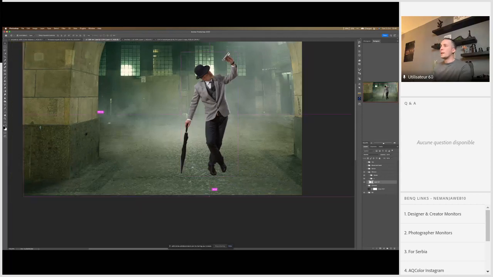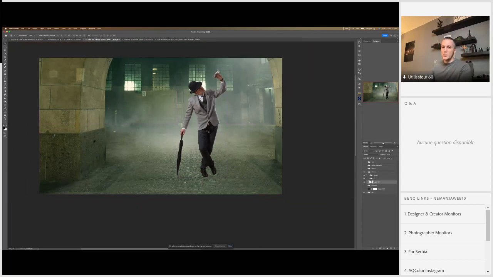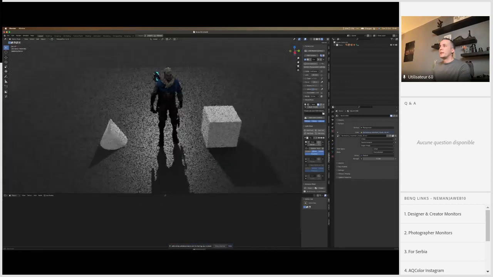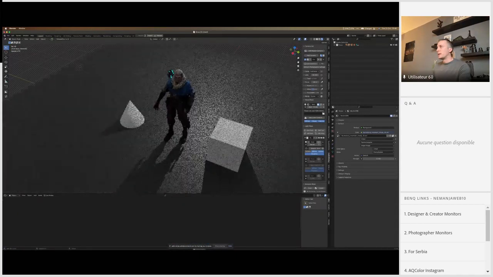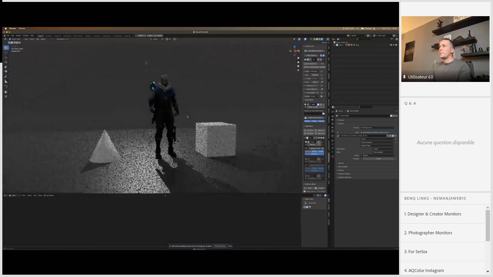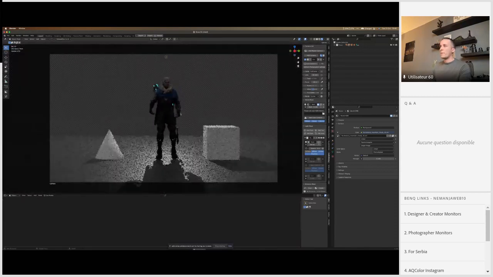You can do that only in one situation, and let's go back to Blender, that's if the light source is right behind or in front of the object. So here, where is my light source? It's right here. So here we have a light source behind and above the object, and we can make a selection of the object. But still you can see this is not how the shadow looks. It's a little bit different. Why? Well, because the light is closer to the object, and it's not an ideal position.